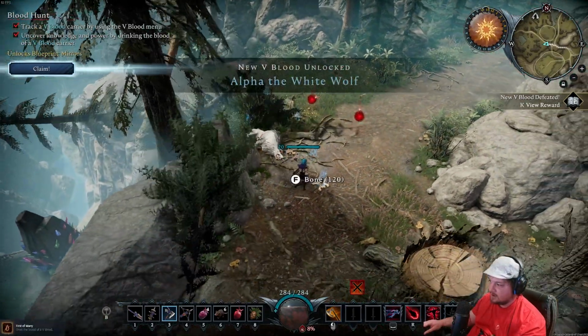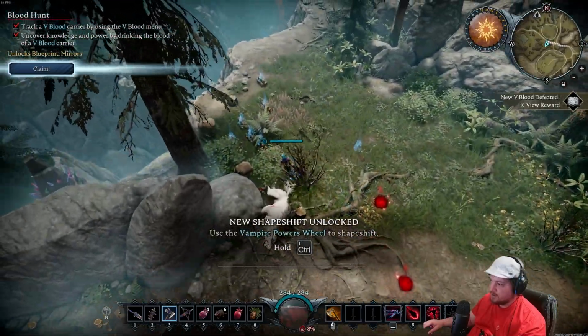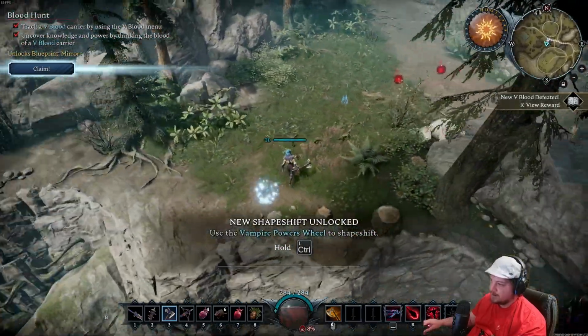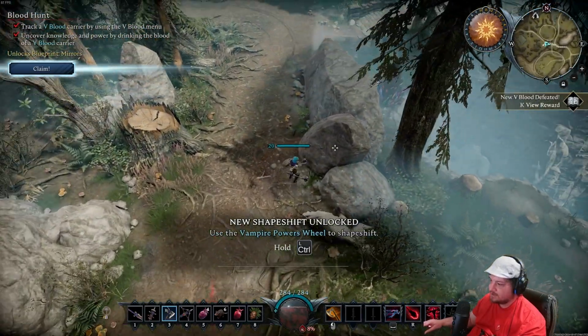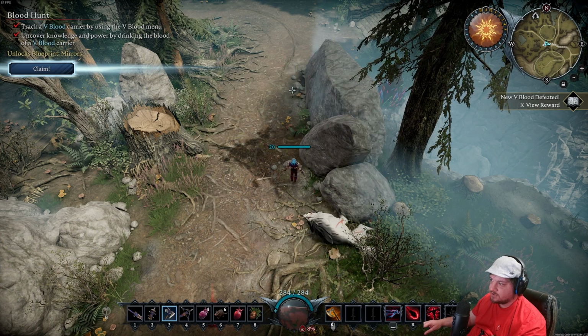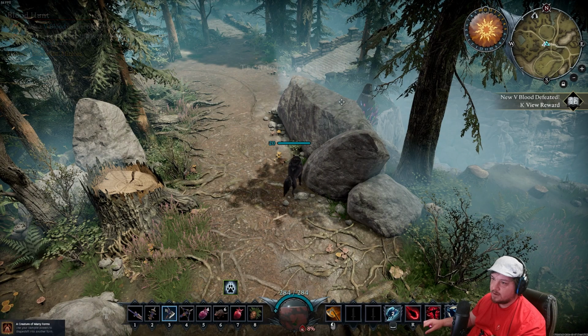Cool thing about getting the V-Blood is it'll knock down all resources around you. But you want to be careful whenever you're not in shade, though, because this could definitely put you in danger of being put in the shade. And now we can go to our wolf form and get around much quicker.